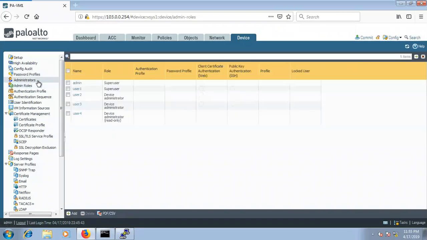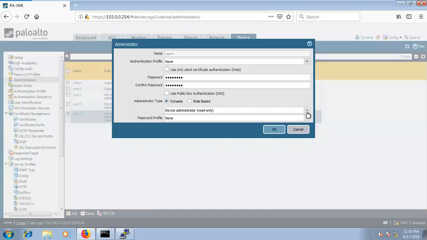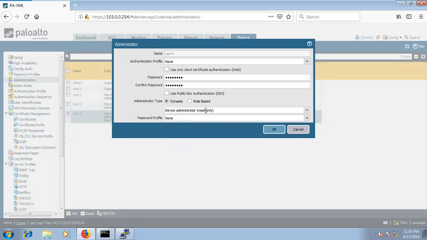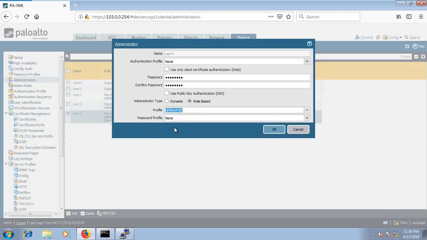Okay, I created operator, right? I'll come to user 4, and this user 4 I was trying to make as an operator, but actually there was no dynamic role like an operator, right? So I created the role based access. We call it as a role based, and I can see operator.